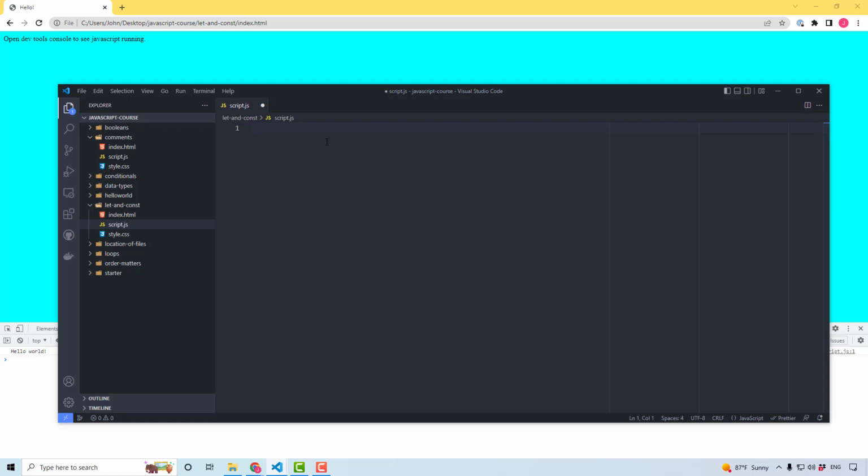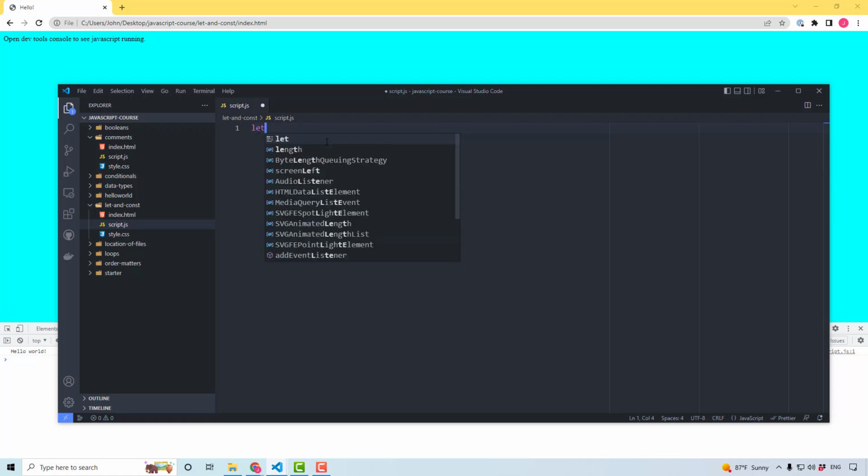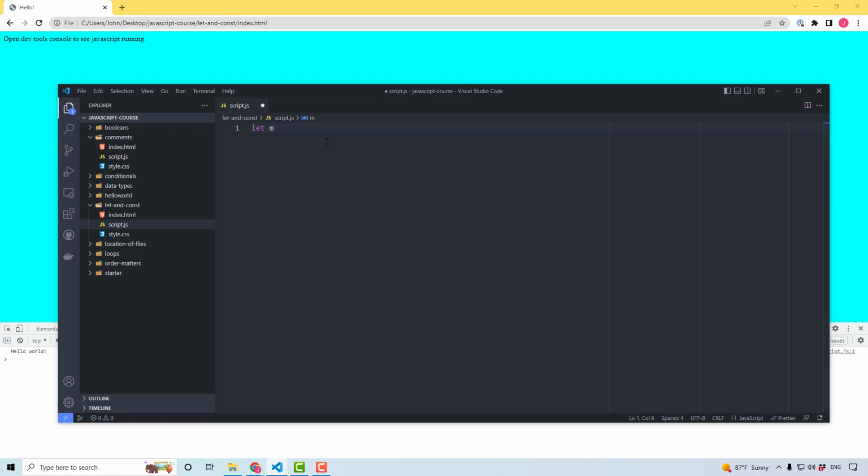So the first thing is what we've been doing, which is using let. So let's say we want to set a variable to my age, or a variable name my age, and we want to set it equal to 45. So this is a variable, and we can change the value. So console.log my age, it'll log 45, and then we can my age plus plus, and it'll be 46.